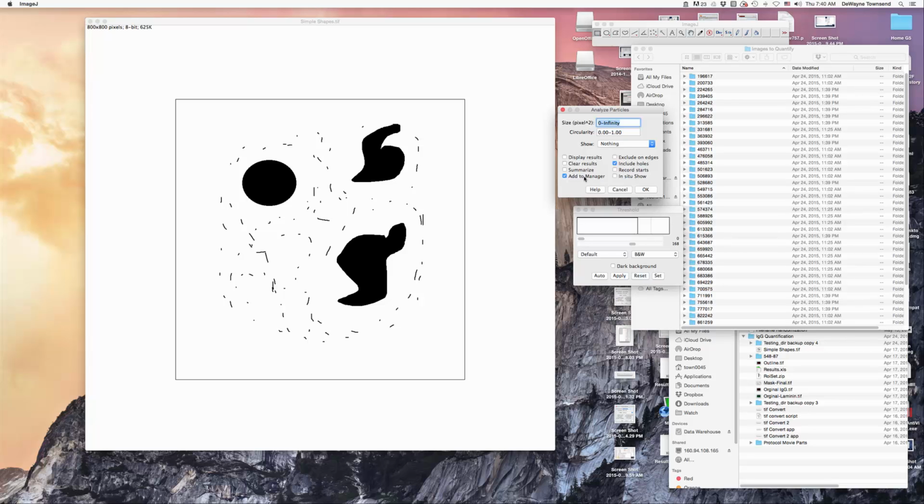We want to make sure that all of our data, all of our numbers, get sent there, because that's going to be a very important way to manage and assess them. Whether we want to clear results depends on where we are in the stage. At this very early stage where we're just assessing things, we'll generally want to continue to replace the results. If you want to add on to the results, as we'll do later, we'll have to uncheck that box. Generally we include holes because if there's a hole within a lesion, it's probably a lesioned area, so we want to do that. And then we can leave the show with nothing.